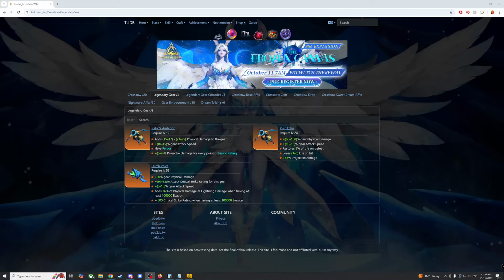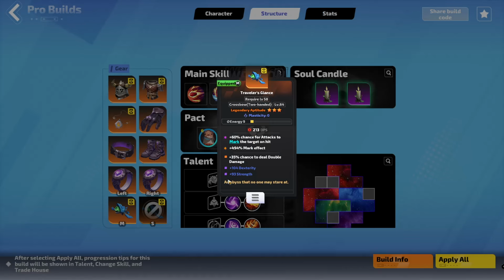Hopefully it just hasn't been put in yet, because that will be extremely disappointing if Traveler's Glance is not in the game, because that is an insane weapon. It was the #1 used weapon for bots, so maybe that's why they removed it, which is a shame. Let's find another build for Carino 3. This one will be viable.